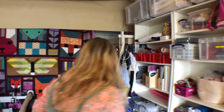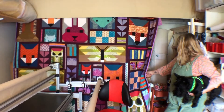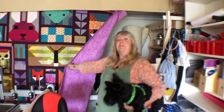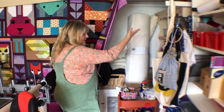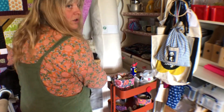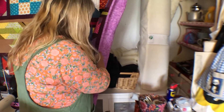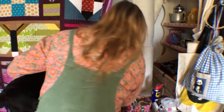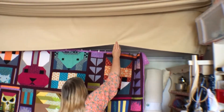I have a quilt hanging up here which is actually hiding an awful lot of things. Behind it - just have a sneaky peek - I've got rolls of wadding. I have the old dresser with the teacups, just in case we ever do get visitors again. This is an old jam cupboard - it's full of wool. I don't knit, but you know, it could be handy one of these days. And lots and lots of boxes, should I ever need to send one of my machines back to be fixed. There's even storage up here with yet more quilts, boxes and stuff.